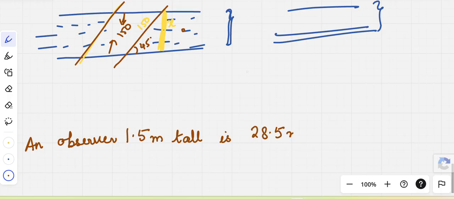Ma'am, can you explain? Okay. See, this is the right angle triangle, no? Whenever you are looking at the distance between two objects, it has to be a perpendicular. So this is the perpendicular. And you already know this bridge is making 45 degrees with the river, which is given to you in the diagram. So when I'm looking at the width, this line is perpendicular. If my triangle is ABC, AC is the hypotenuse. I have to find BC.